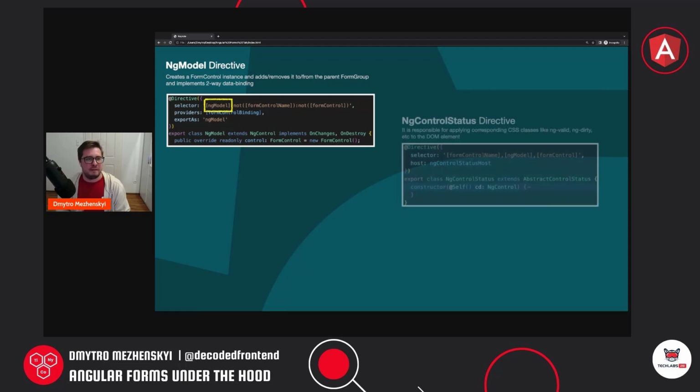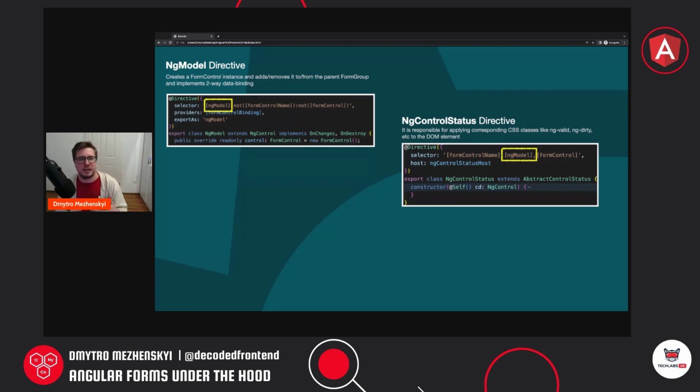Then we have the next directive called ng control status directive, and it is responsible for applying corresponding CSS classes like ng valid, ng dirty, and so on. It is very similar to what you have seen on the previous slide with the previous directive, but before it was the ng control group status that was tracking the group of controls.